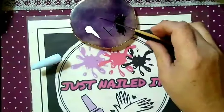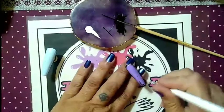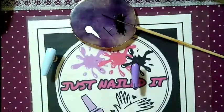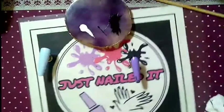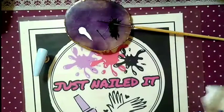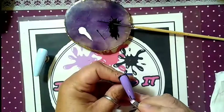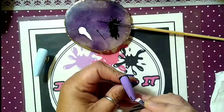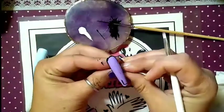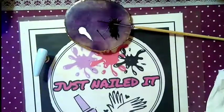Went too far. I have a cleanup brush. Let's try the... beautiful. Whoa, shoot! This thing does get away from me, I'll tell you that. Let me wipe my brush off real well. Careful, because you will end up all over you too.